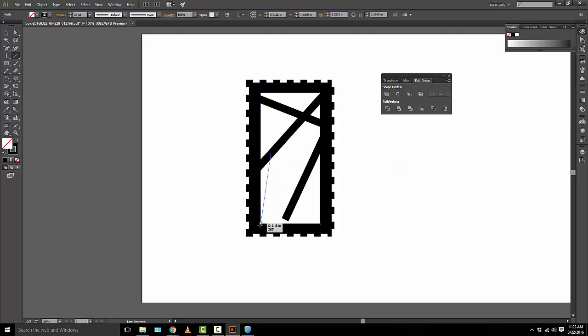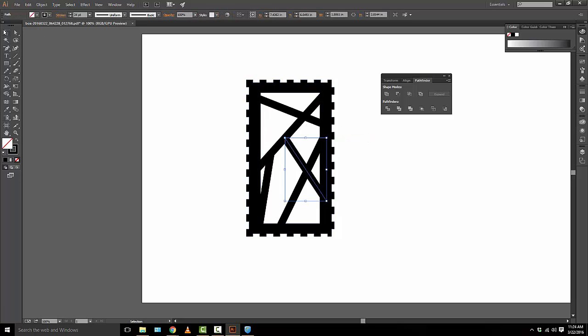Now, if you make a mistake, sort of like I just did, where this one doesn't quite reach the end, that would be a problem when we go to cut. So I'm going to grab the direct selection tool, it's the white arrow. I'm going to click out of here so I know that I don't have anything selected, and I'm going to go find the end anchor right there on this line segment, and I can just click and drag it to make sure it reaches all the way through here. Then I can go back to my line tool and maybe I'll add one more line, just like that.